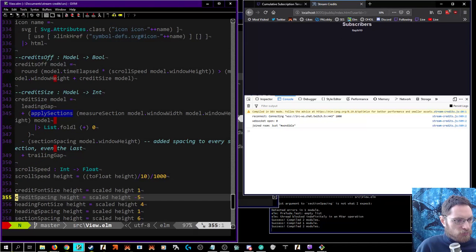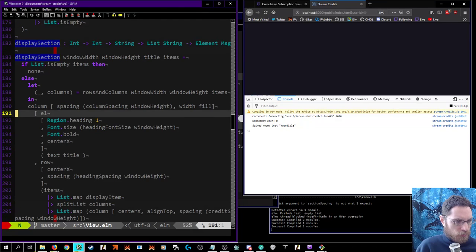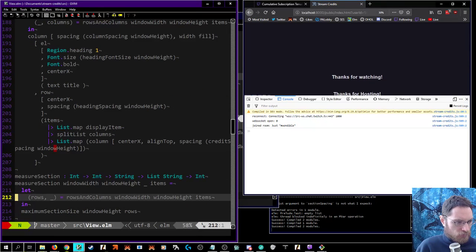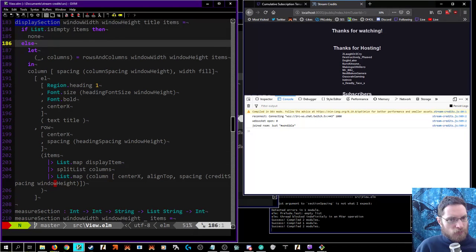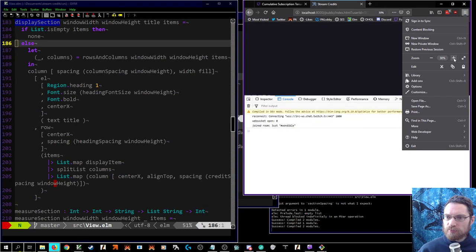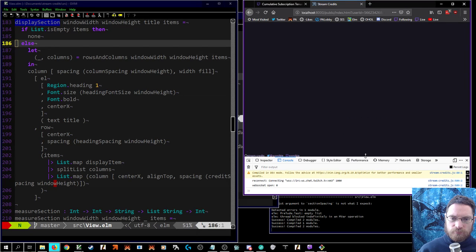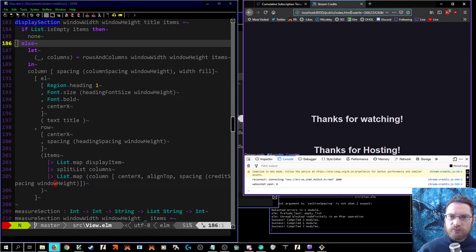No, apply sections. Display section would essentially have to have this thing. And then we have to do all the appropriate spacing on it and everything. The other state, and we don't need this to be... Is this... No, that's full screen. This still has a user ID set.